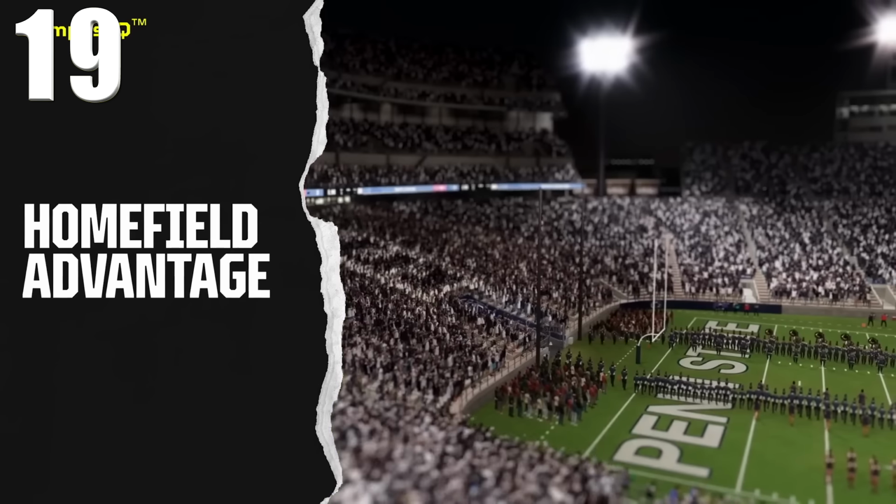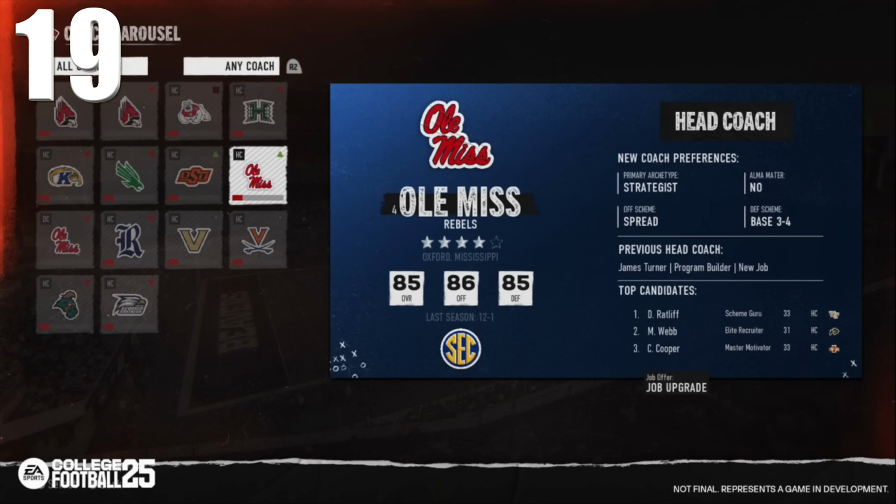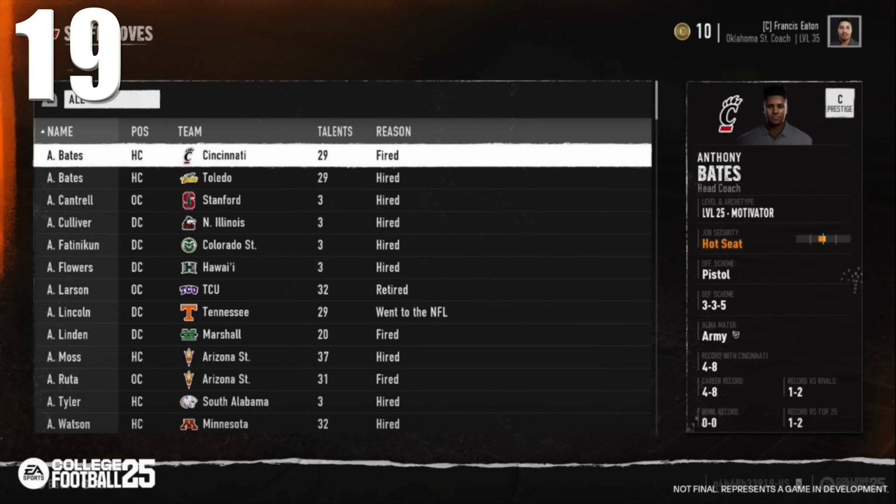Number 19, the coaching carousel begins the conference championship week. This is a big one because there are a lot of layers within the coaching carousel that were highlighted, but I won't go over all of them. But the one thing to note is that your coordinators and yourself can accept new jobs during conference championship week. This pretty much mimics real life because all the time there is breaking news that a coach accepts a position and they're still coaching at their current school.